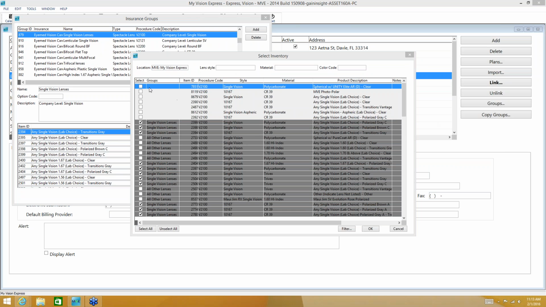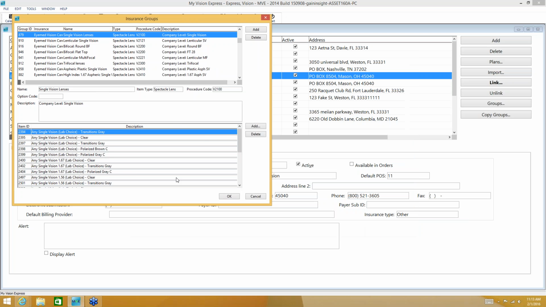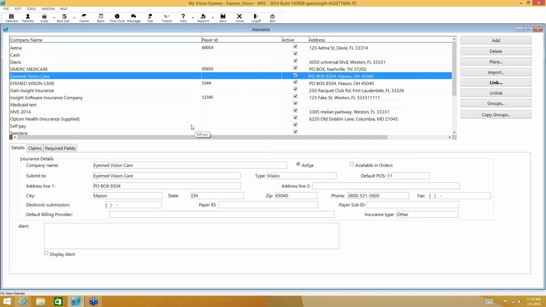So you will really be selecting to add anything from the lighter gray option. You can just simply select that and say okay, and it will add it to your group there. I'm going to say okay down here at the bottom, and those are our groups.